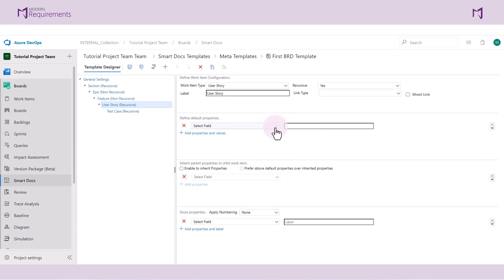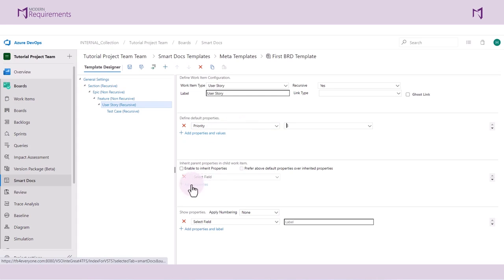Let's say we built a user story inside our document and we want the priority level set to 3. Click on the menu and click 3. And there we go. We could do this for any of the properties that are part of this user story work item. They will automatically be set when you define a user story.